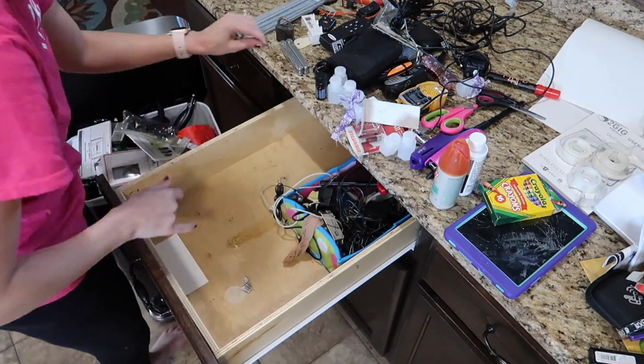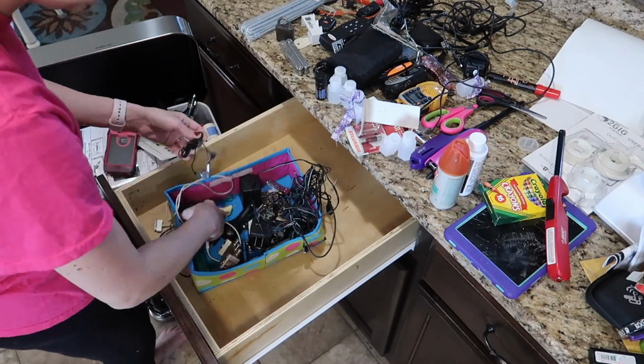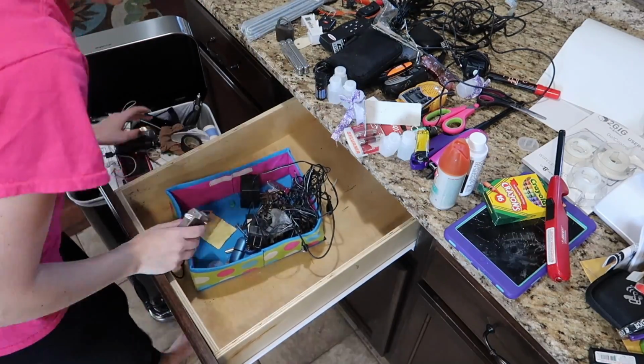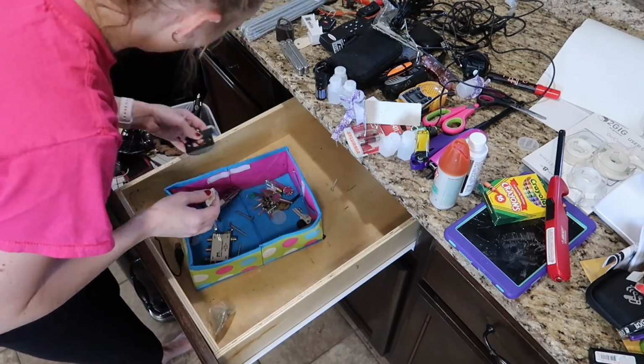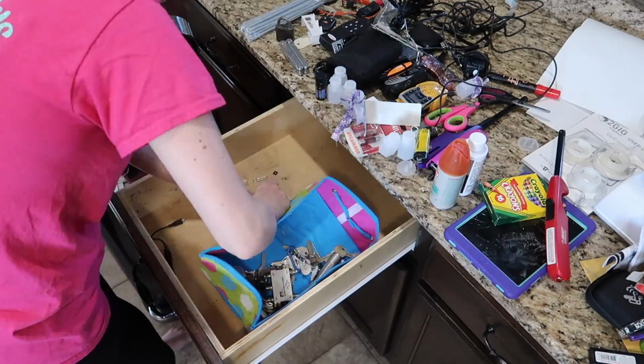So the next drawer is mostly batteries and things like that, and I did do some research on the proper way to dispose of batteries because I was worried about it since I had so many of them, and I added a little quote here from Duracell's website.